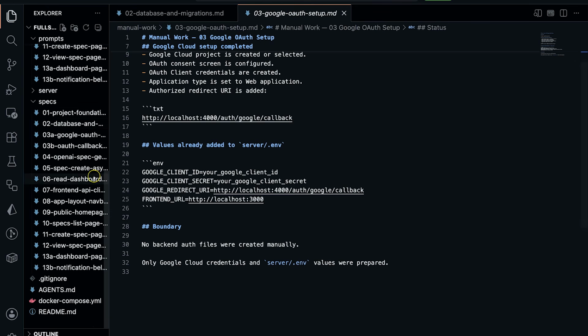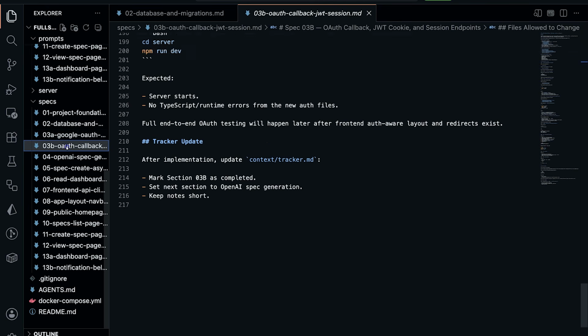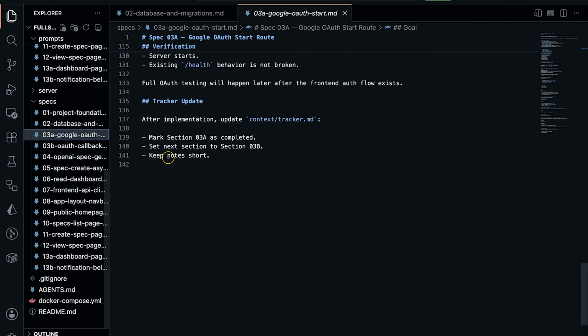Once we do this setup, then we are going to create our feature. Now for this one, what I've done is I've actually divided it into two. Why? Because this is a little long section, so that is the reason, instead of keeping each and everything in one single file, which will increase the context.